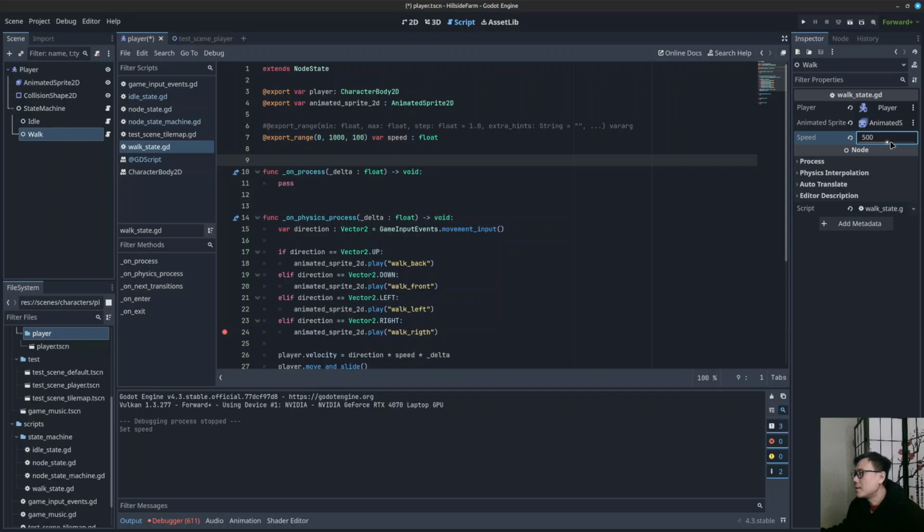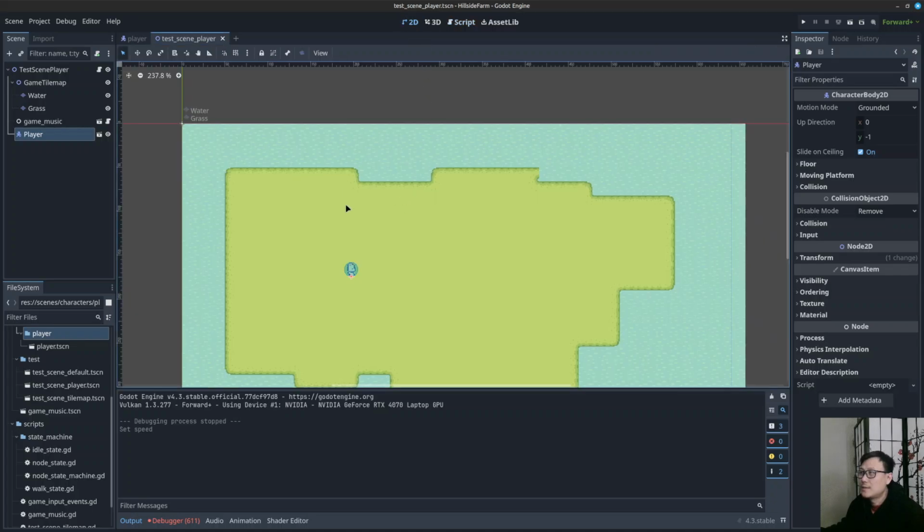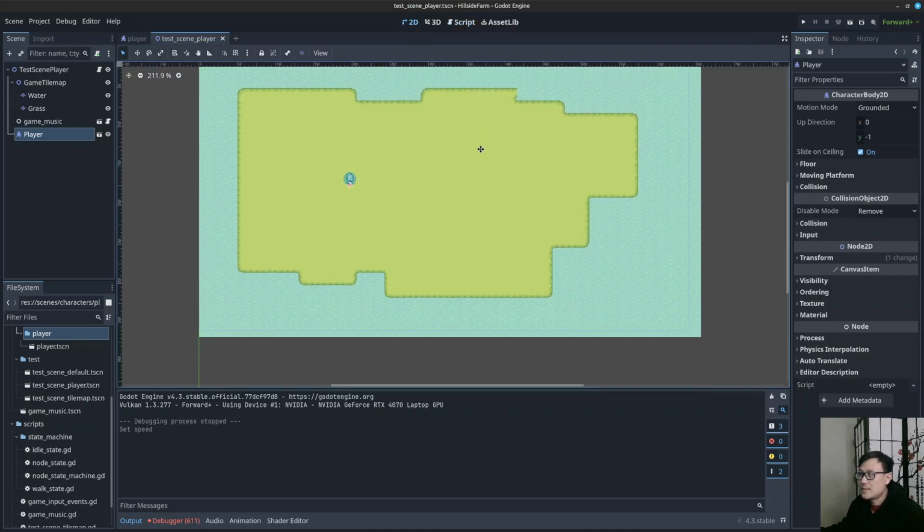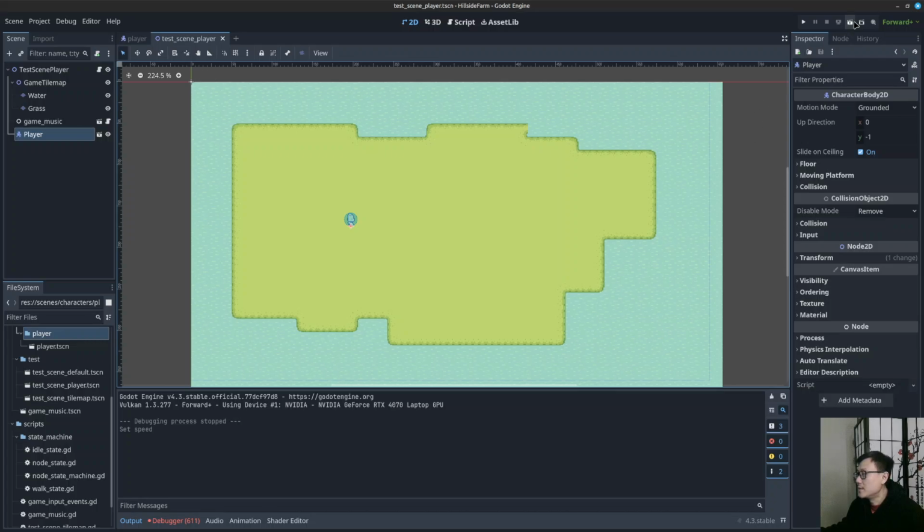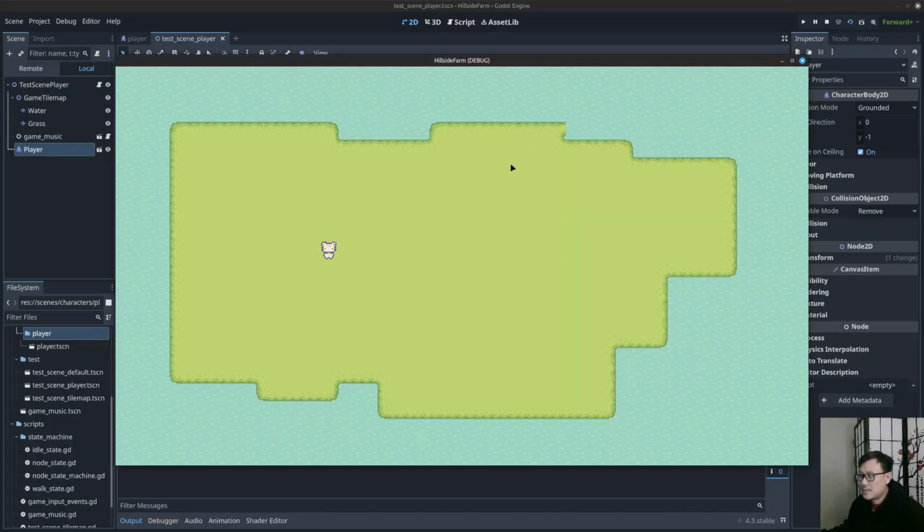Maybe I'll just put the maximum. Let's see. I think it will go very, very fast. Let's save it. We cannot test the player here. We have to test it on the scene here, the player on the scene testing. Let's see. With the song, lower the volume here.